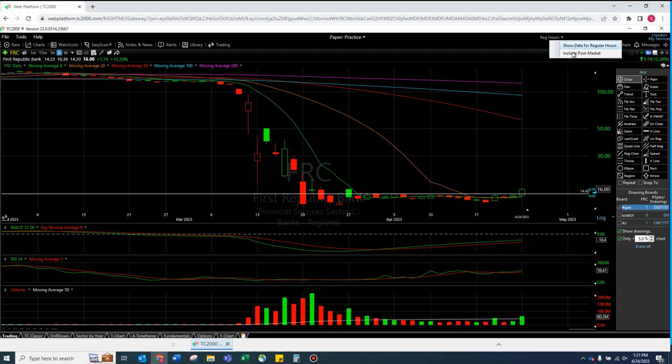But what I can really quickly see is we go from a 12% regular hours to a pretty nasty only 5%. So I'm assuming there's some bad things happening. Again, it's kind of going up and down as I'm speaking, so I'll probably figure it out later on today. I normally don't put weight into after hours, but hey, earnings are happening, and if they were great, it would obviously be going up. If it was horrible, it would have gone down, down, down. But nonetheless, we do lose, as of now, this double digit.